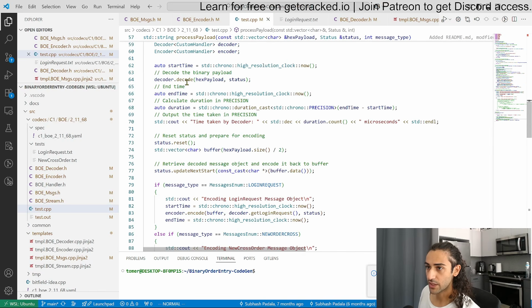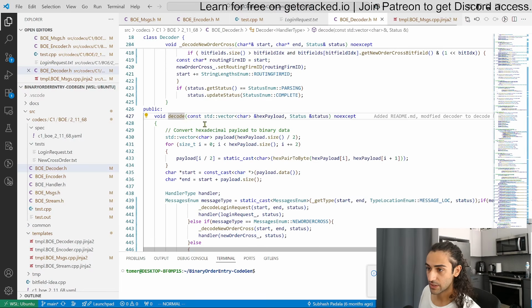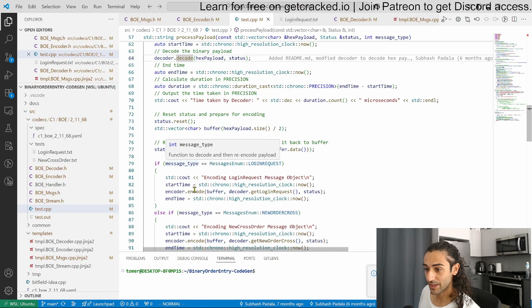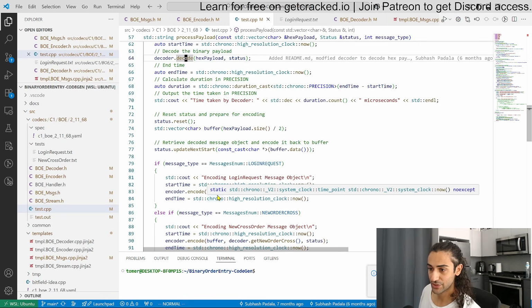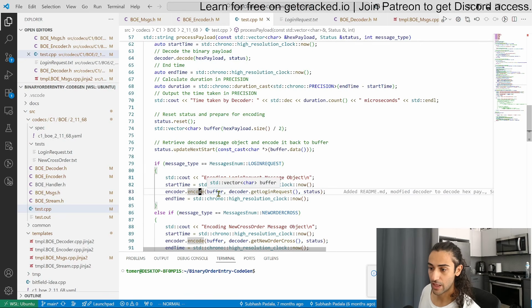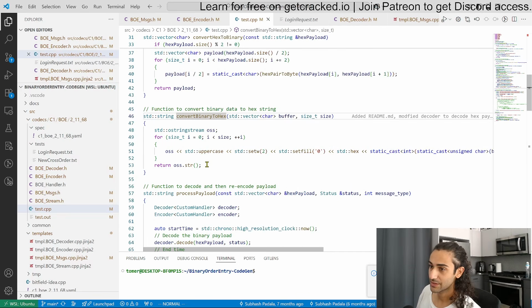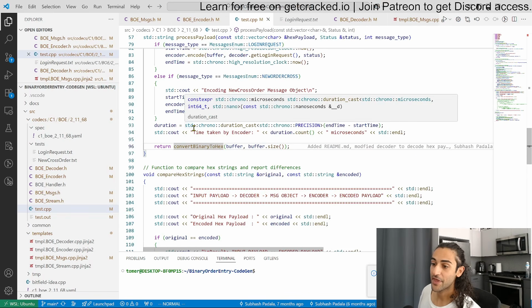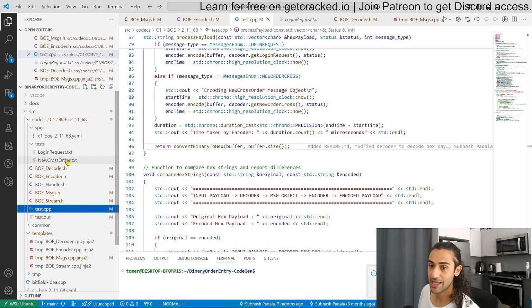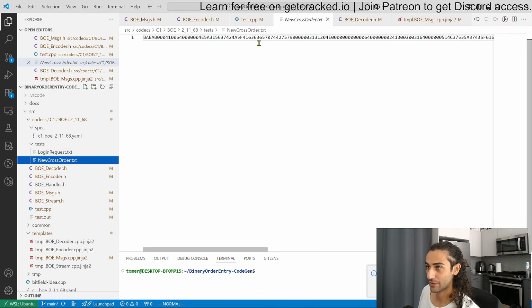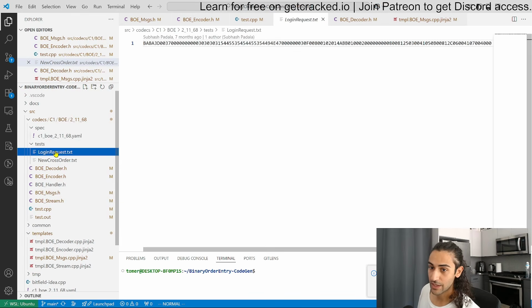Then, given the message type, he will encode that message into a buffer that he will later convert back to hex and compare to the original hex string as found in the tests.txt file, in this case the new cross order file and the login request file.